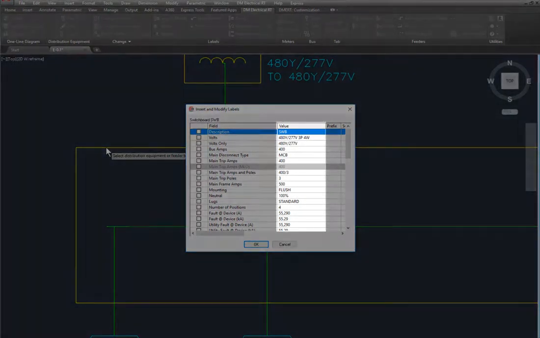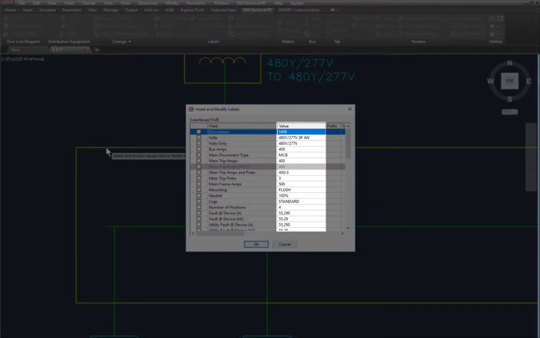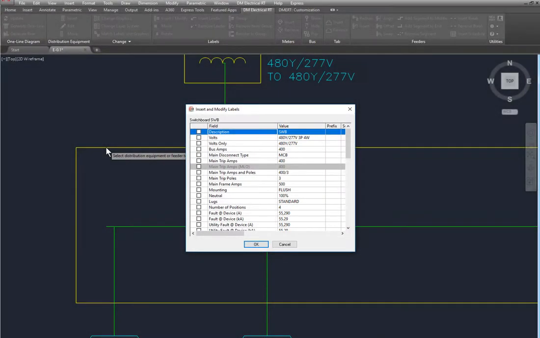The value column shows how the label will be displayed on the drawing. For the description, add switchboard as a prefix. Spaces are not automatically included for prefixes and suffixes, so make sure you include one.